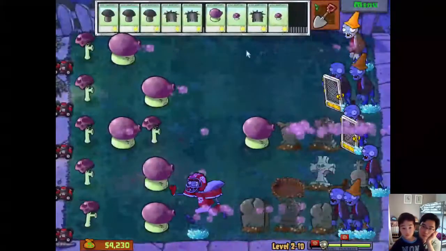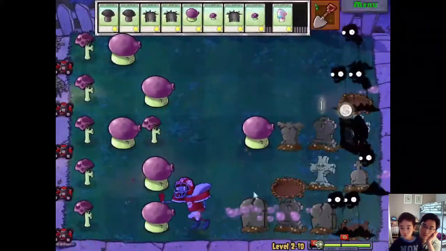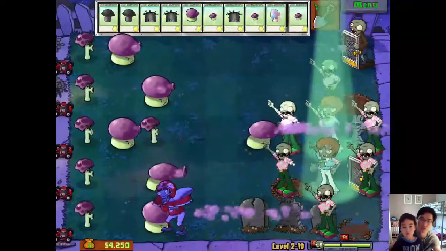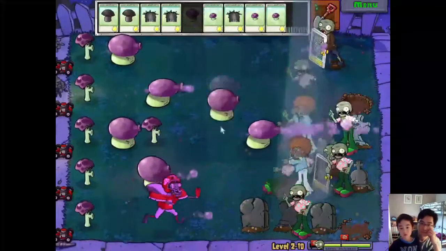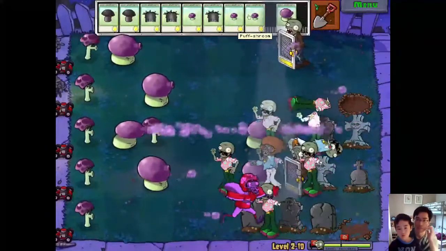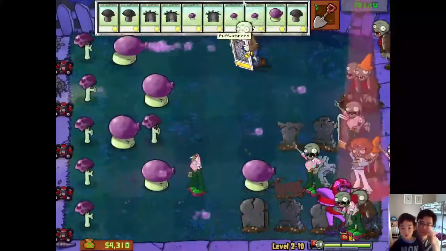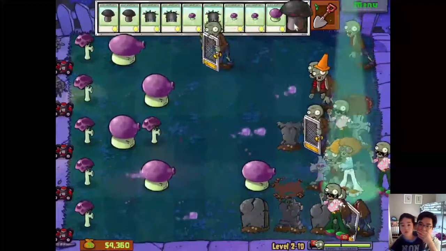You can use Doom-shroom. Oh, yeah, you're right. And put all these. Ooh! I think this guy should be turned around. Yeah. Yeah, just keep placing them. Get rid of the coin. Big coin. Should I put no?